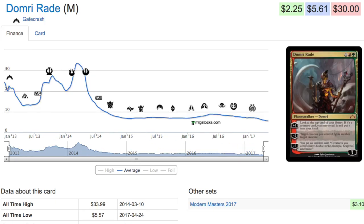So anyway, let's talk about casual staples. There's no better casual card than this one, I feel like, mainly because it's good in EDH. I mean, casual players like it. I have a kitchen table deck that runs it with Channel and Fireball and just random odds and ends. And it doesn't really make sense in that deck, but I still like it. Curd Ape and that Jaguar from Urza Saga that I love so much.